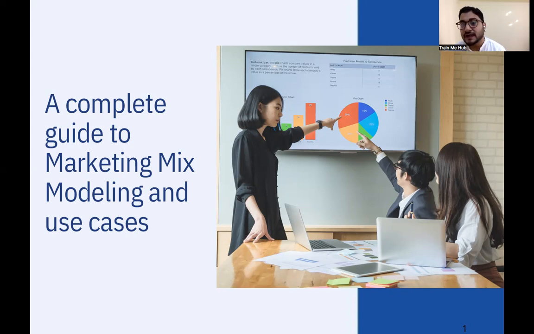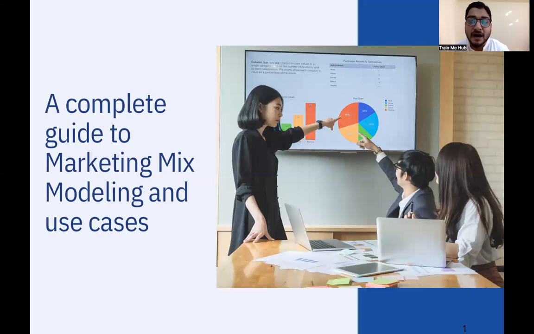So this year it was scheduled that Google would be going completely cookieless, wherein a lot of marketers, advertisers, and publishers started accepting the cookieless environment. However, due to the recent change, they have shifted this to 2025. Still, the dependency has now come up to marketing mix modeling, and if you are a digital advertiser, a campaign specialist, or a brand manager, you really need to understand what exactly marketing mix modeling is.